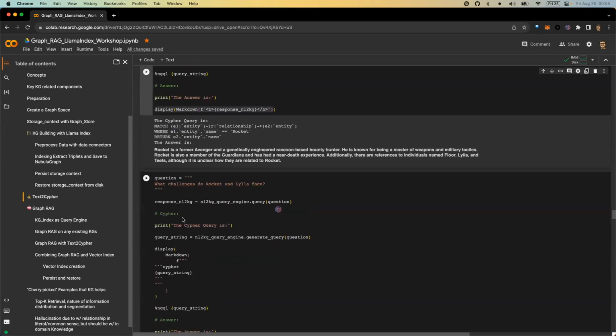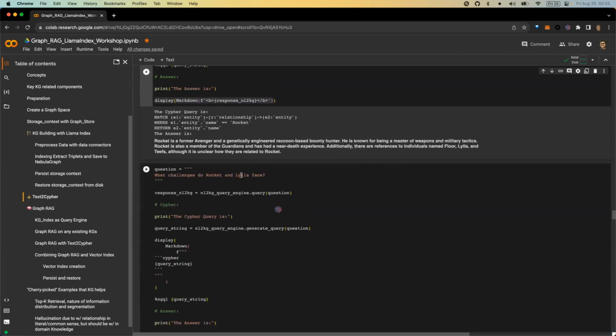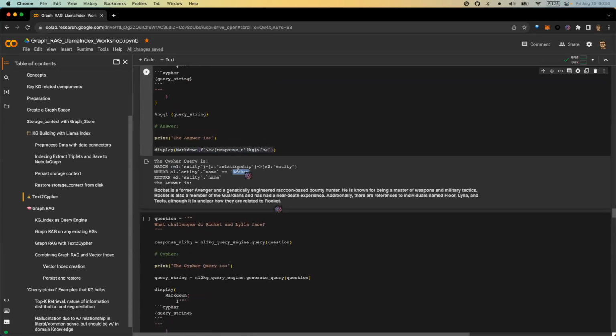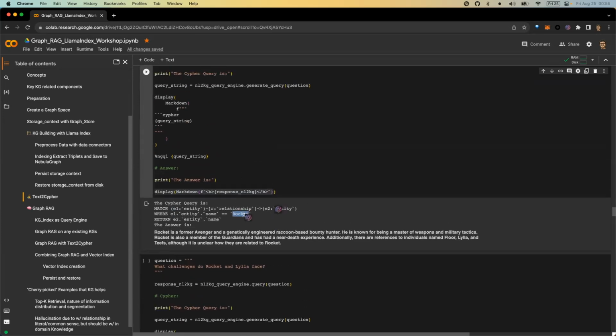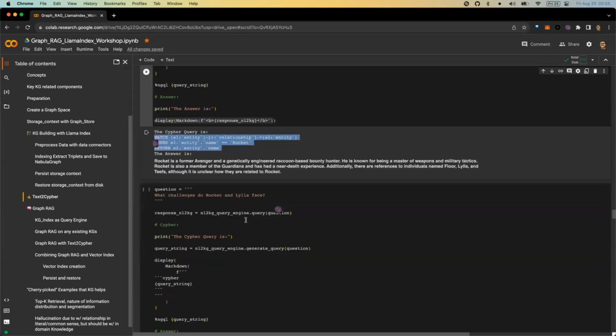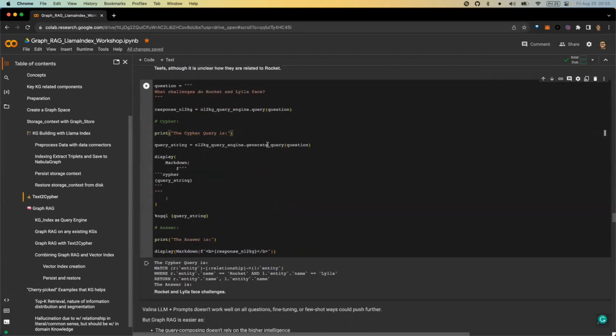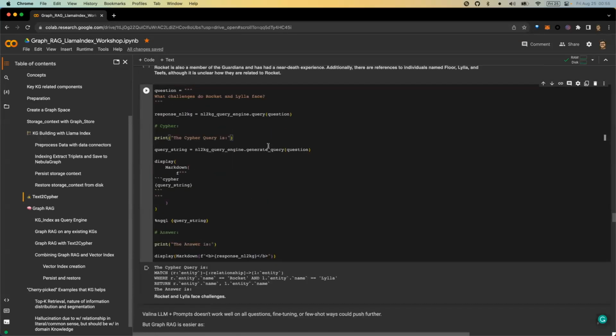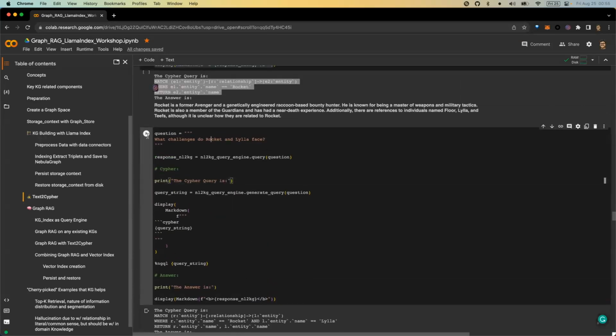But Text-to-Cypher doesn't always fit all the cases. You will see the shortcomings of this approach. One thing is, if in your knowledge graph you're not persisting Rocket this way, maybe with a small r, or only under other names, not Rocket, then you will have a false retrieval. I will compare them later. There is a comparison demo later.